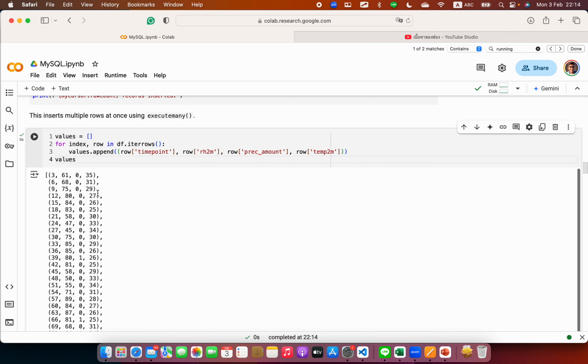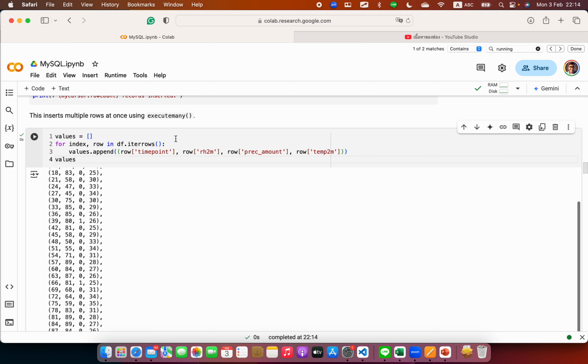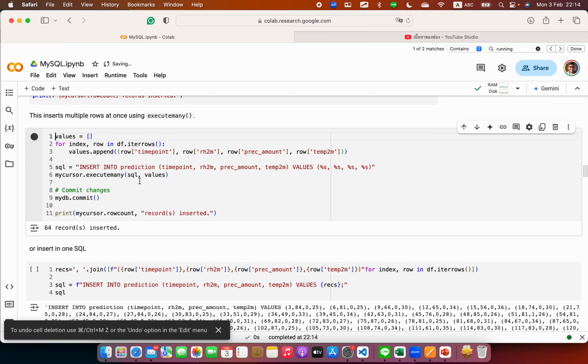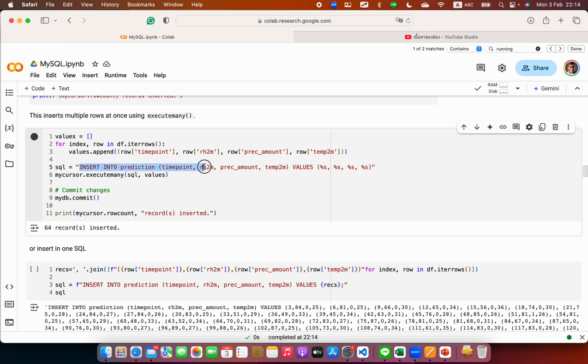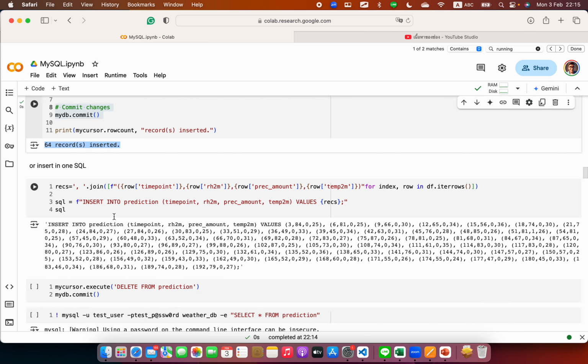Yep. So you can see that this is the list of records that you want to insert. Then you provide these values as the second parameter, and the first one must be your SQL, insert into prediction, followed by the field names and values and %s for 4 of them, and don't forget to commit the change. Once you run it, it will tell you that 64 records inserted.